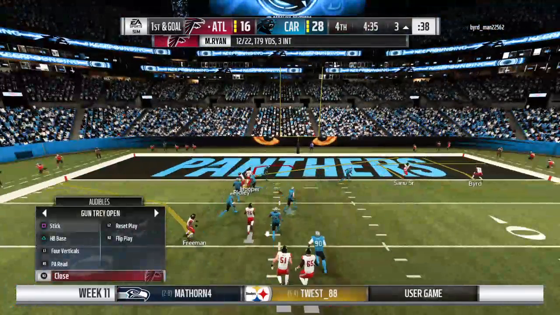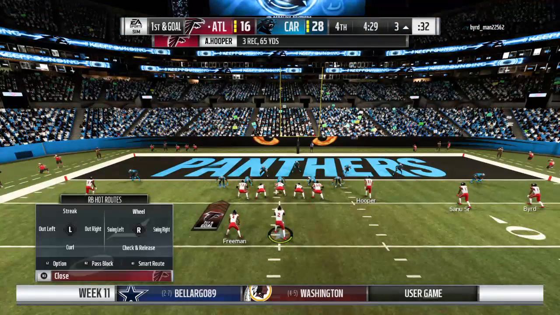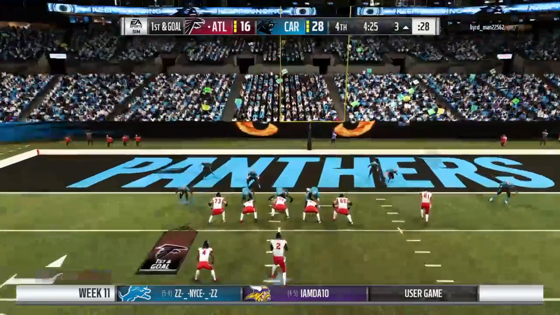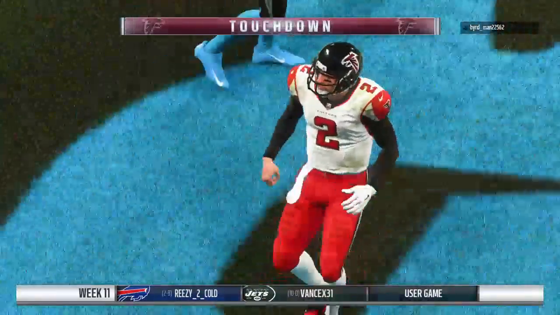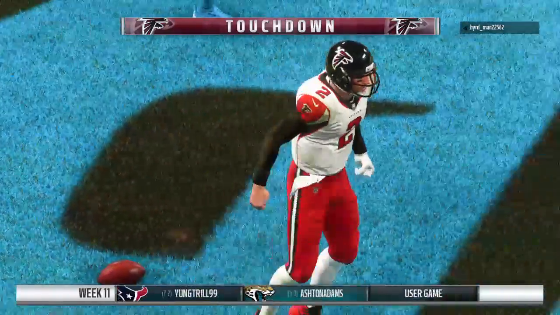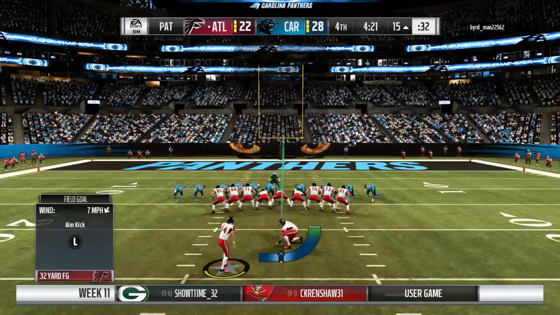And stopped a few yards shy of the goal line at the 3. 19 yards on the pickup there, and now they'll have it 1st and goal. Operating from the gun, Ryan flush to his right, and he will score. Touchdown, Falcons. Matt Ryan, touchdown number 18 on the year, and the Falcons draw a bit closer.